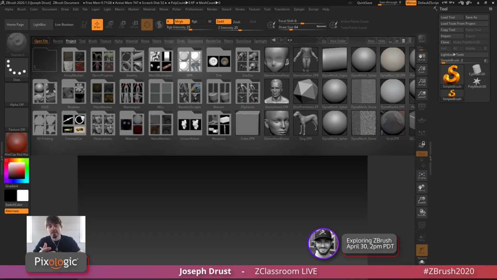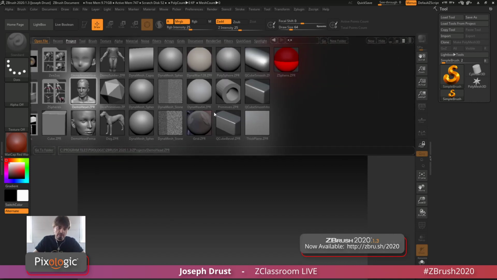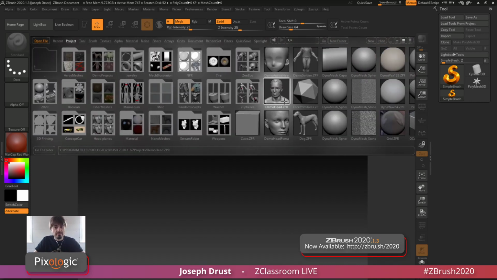So in here is a viewer that will allow you to see thumbnails of all the ZBrush files. So the ZBrush file formats are what we usually call the ZPR files or ZTL files. So one is ZBrush project and one is ZBrush tool. And pretty much this is the only way you're going to be able to get a preview of those files. So you can see in Lightbox here, I'll get a preview of what that file contains.